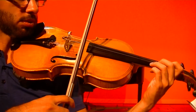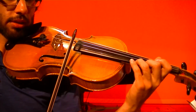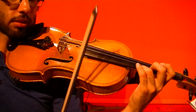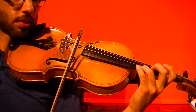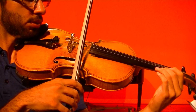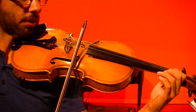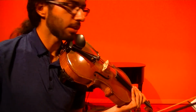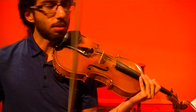Or you can do 2-3, shift 4, and keep 4 and 3. Instead of going 4-4, it'll be second position. Then you can do 2-1, 1-3. It's up to you. I would do what's written in the music because everybody's going to be using that, so that's what I would do.